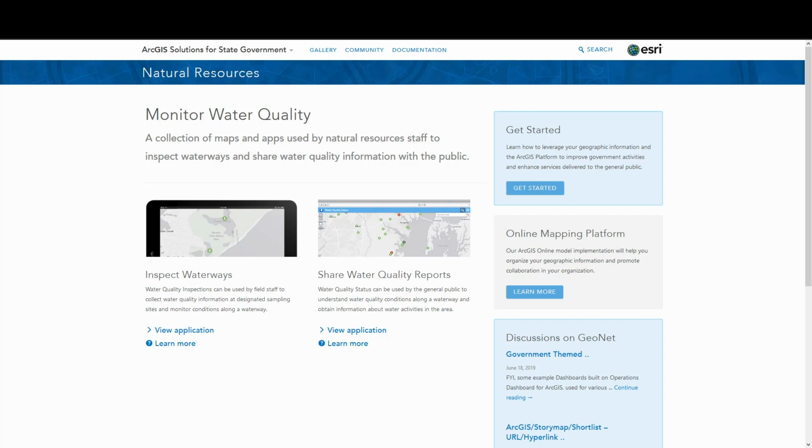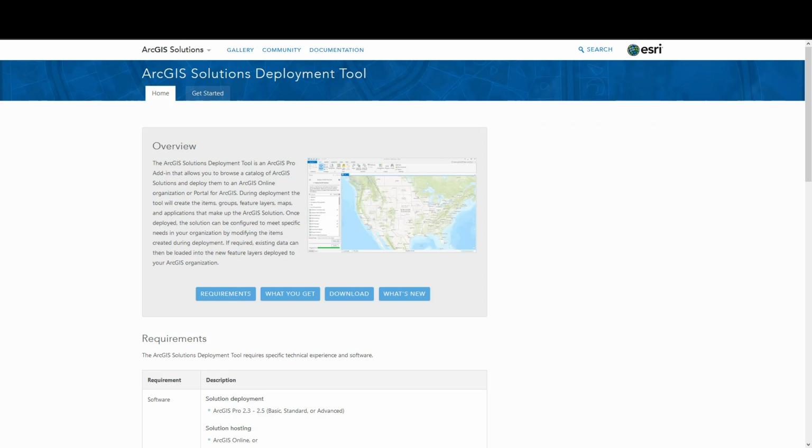The easiest way to do this is with the ArcGIS Solution Deployment Tool add-in for ArcGIS Pro. This add-in will assist in deploying our solution. It can be downloaded and installed like many other applications. Once installed, it will be available in ArcGIS Pro. I've already downloaded and installed this add-in.